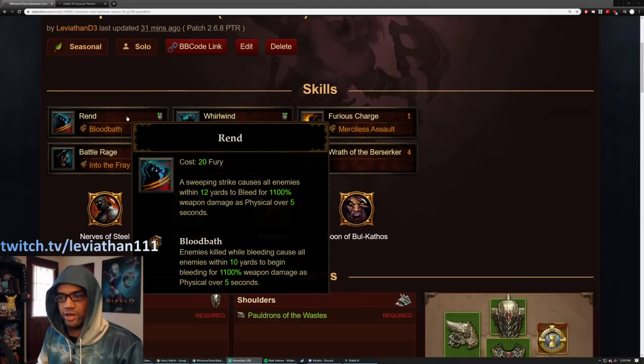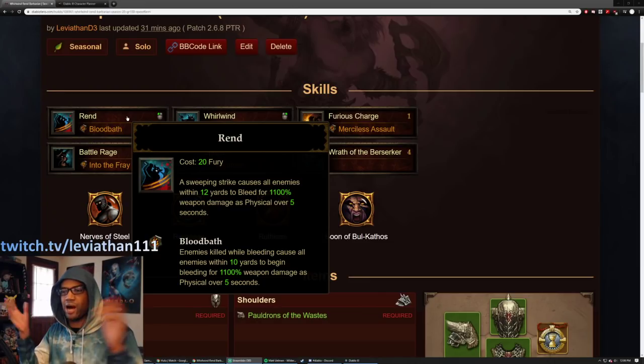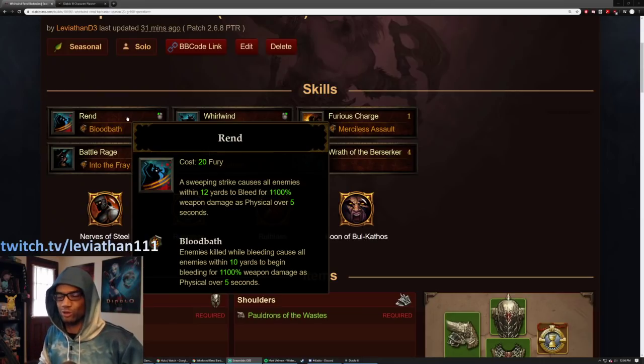It's all about your Rend damage. And we use the Bloodbath rune because when you kill enemies, the bleeds will basically pop off of them and go on to other enemies. So that's when, if you look back at the gameplay, you'll see these huge pops of density. When you get those really nice density pulls, it's just beautiful to watch. It's really satisfying. The enemies will just all explode together.